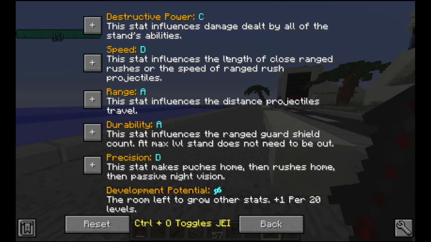Durability is a sort of ranged guard, and it influences the amount of shields your stand has against arrows and ranged stands. And Precision makes your punches, rushes, and sneak ability home depending on its level. You can freely reset your stand stats with the reset button at any time, so you don't have to worry about losing anything by experimenting with different combinations.